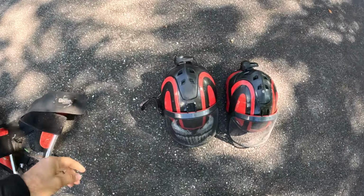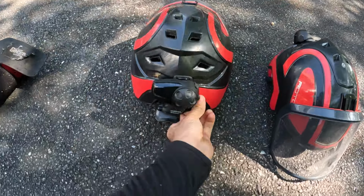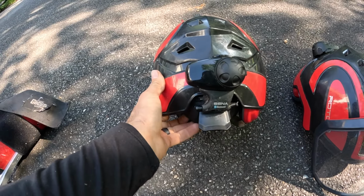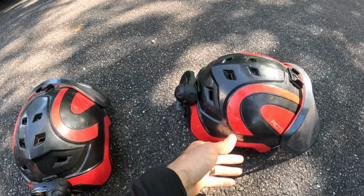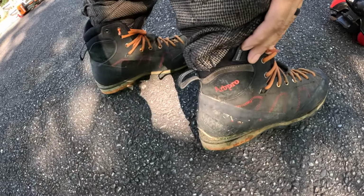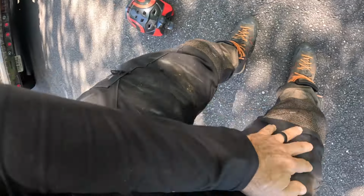And then some of our PPE that we use, these are the Protos Integral helmets, and we have communications on them. It's Sena. It's a motorcycle helmet technology used to be able to talk to each other while we're up in the tree. And then I got these boots. Oh yeah, these are Arbor climb boots. And then the Breathe Flex Arbortech chainsaw pants, just in case you hit your leg.